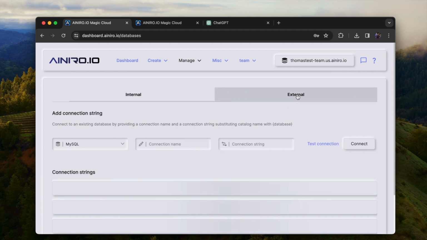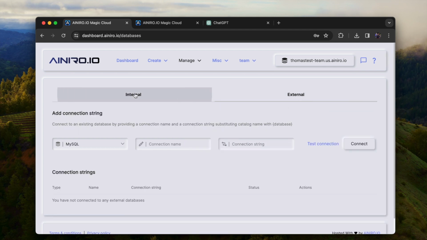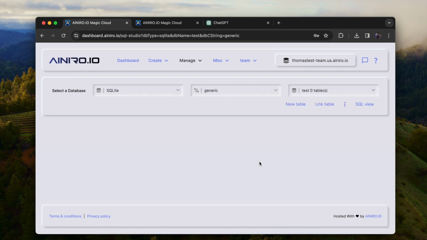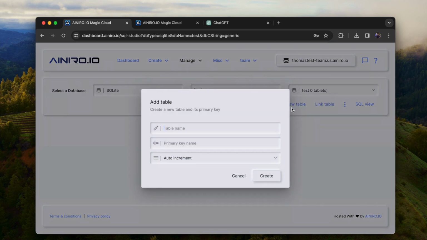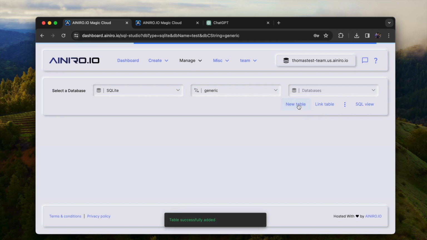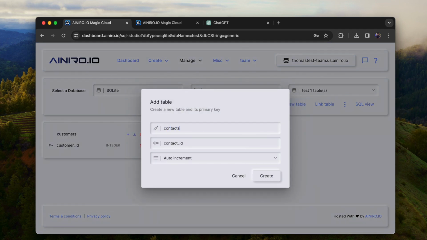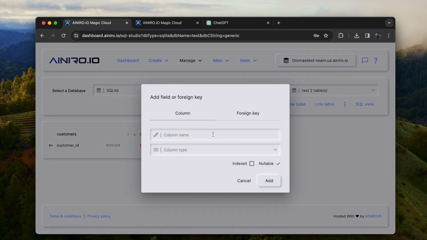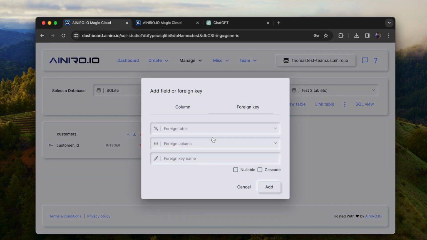And of course, we can connect to existing databases if you have a connection string here. But I don't. So for the purpose of this YouTube video, I'm just going to be creating a new test database, SQLite type of database. Then I'm going to add, modify that database. I'm going to create a customers table. And then I'm going to create a contacts table. Then I'm going to be creating a foreign referential key from contacts into customers.